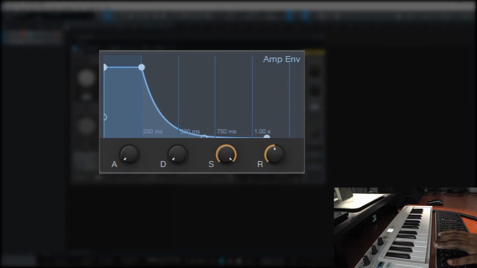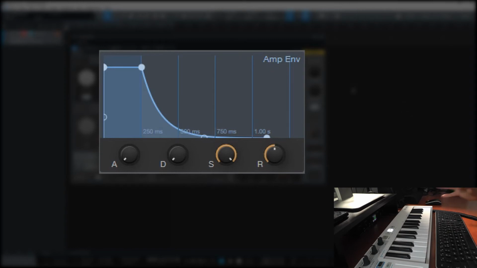Okay, now there are a few things to note about this sound. First of all, it is pretty snappy. It takes very little time to reach peak volume. And we can confirm that by looking at the attack settings, and it is set to 0. Actually, it's set to 0 milliseconds, which means that virtually whenever you press a key, it's going to shoot up to peak volume instantaneously. And that's what makes it so snappy.